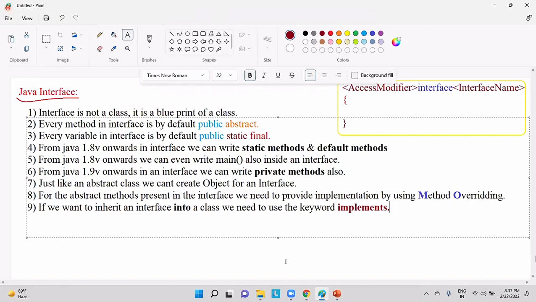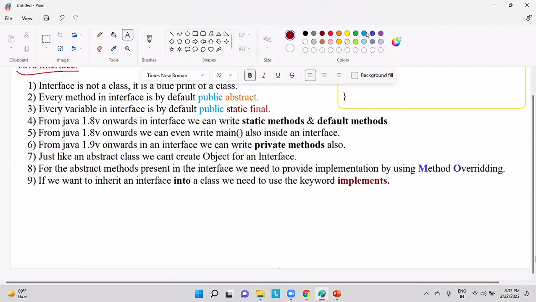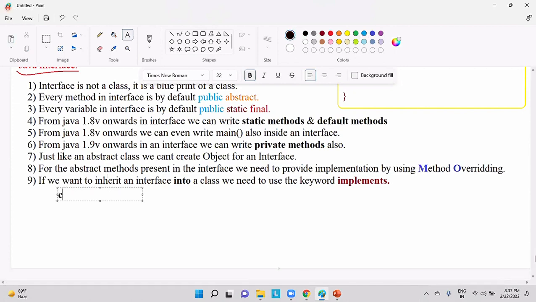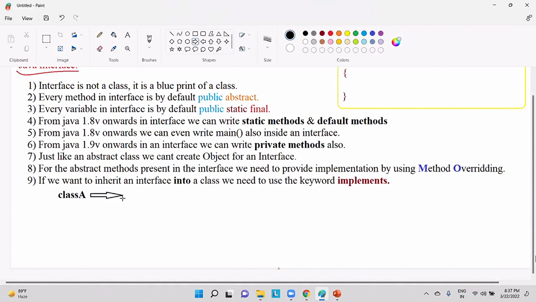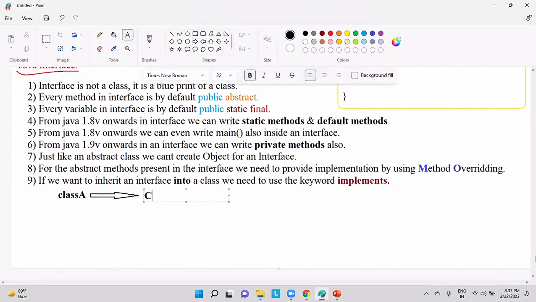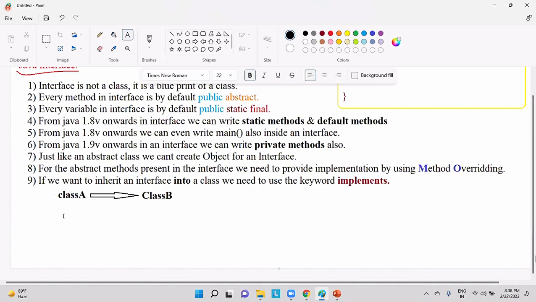For example, we are having a class A. If we want to inherit class A into class B, which keyword am I supposed to use?